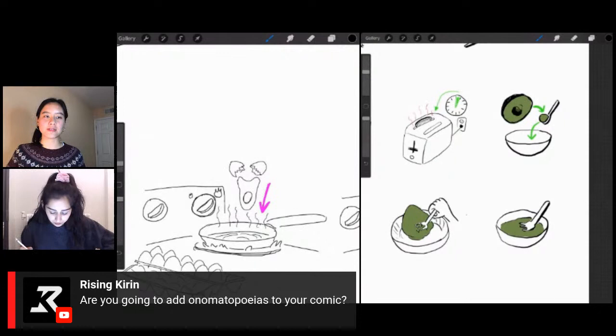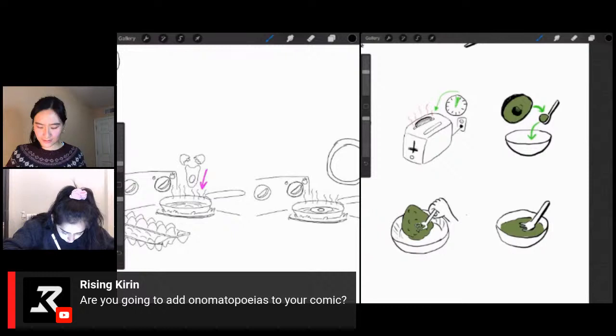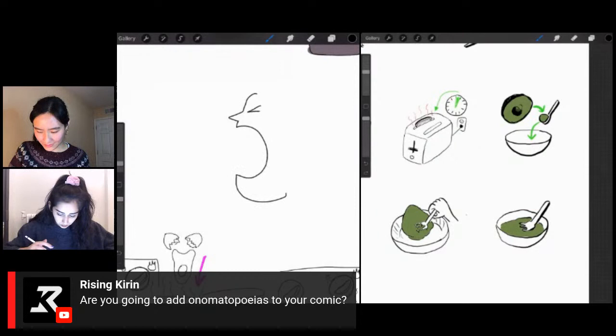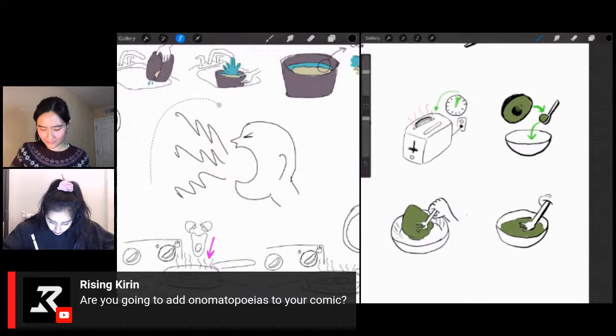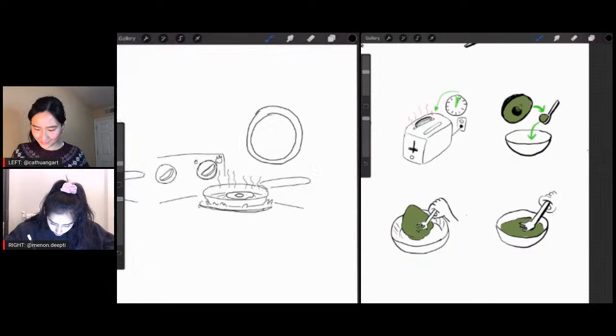So there are ways to show sound and onomatopoeia that's not through words. Like, for instance, if someone is yelling, right? There's a person yelling. I could just go like this. Gah! And clearly that person is yelling something loud. That's cool. I like that. I like that knowledge that I have now.